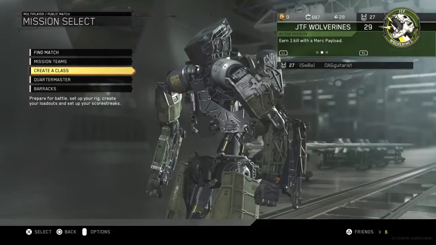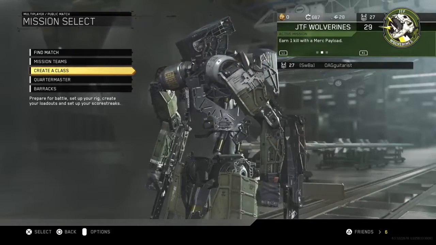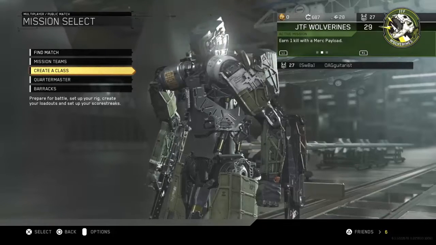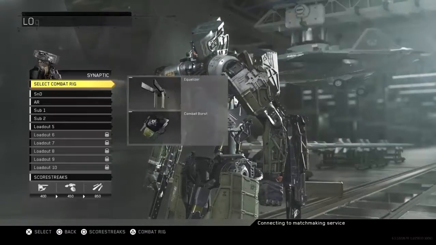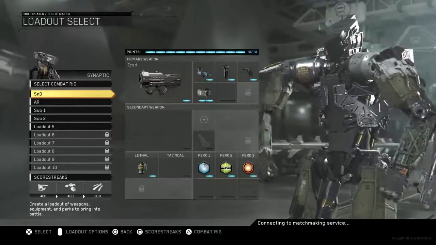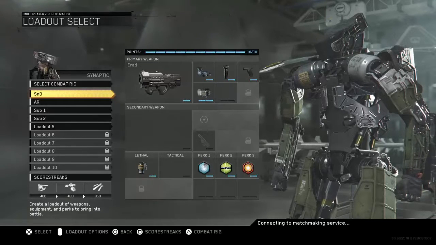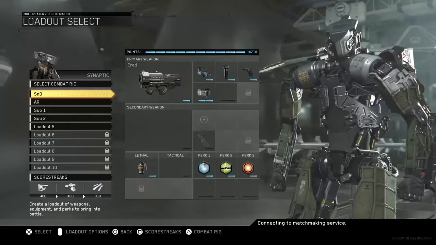Today what I got for you guys is another Infinite Warfare video, and what we're going to be doing today is playing with a gun that I feel is a really good gun and could be one of the best guns in the game, and that gun is going to be the ERAD. Ignore the class names that I have, especially for this one. This one's not an SMG class setup. This is just a setup for the ERAD.